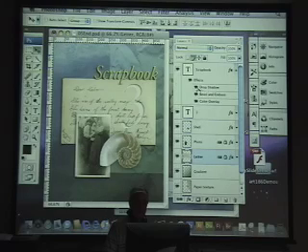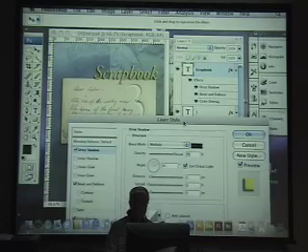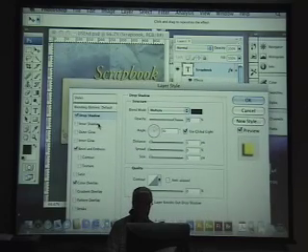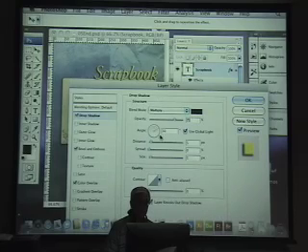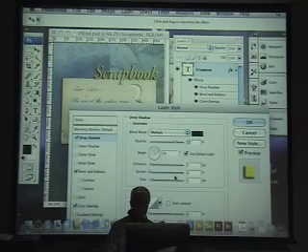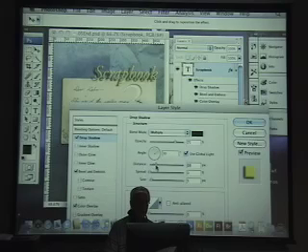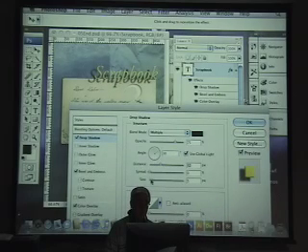But as an example, if I want to change the drop shadow, I just simply double click on that if I've already applied it. And you'll see that here is the drop shadow effect layer. I can change the distance, I can change the size, I can change the color, I can change any number of things pertaining to this. Pretty cool. And it can be done very quickly.